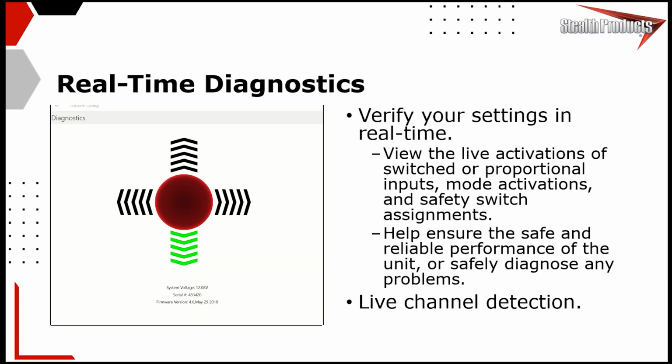Now, the app also has a diagnostic screen that can become a really interesting tool. So it displays what commands iDrive sees coming into it from the client. So when proportional inputs are installed, it's going to proportionally scroll up those arrows, right, or across the arrows, whatever direction you're looking at, and it'll show you how much it recognizes the user activating that proportional input. Now, this is extremely helpful to sort out issues like bad switches or just drivability issues, right?